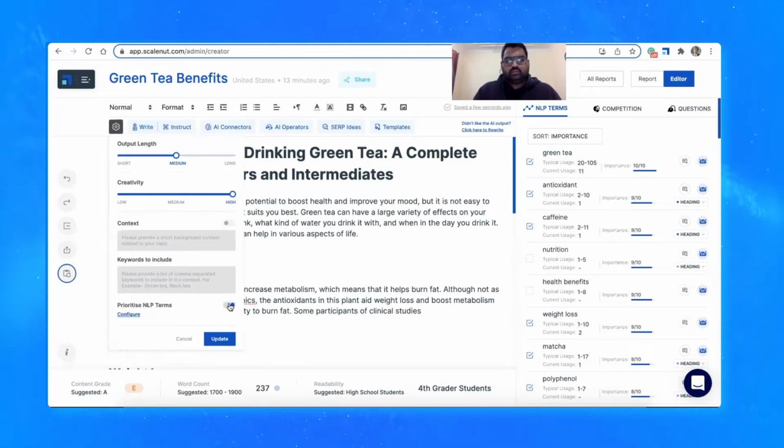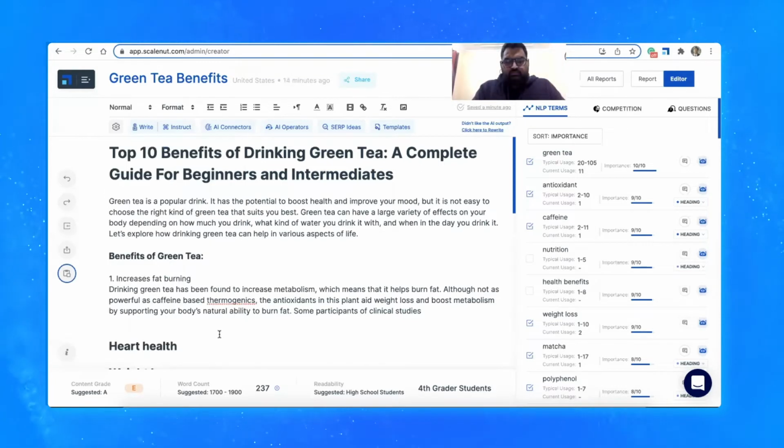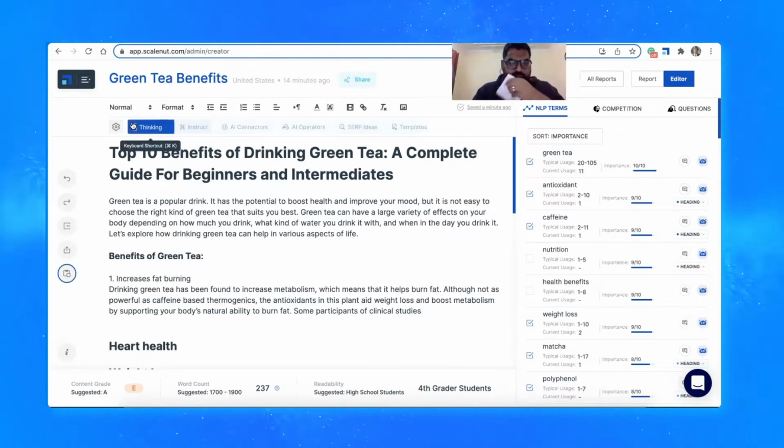What this does is it nudges the AI to start using the NLP terms in the content, which will help you to use the NLP terms in the right way without force fitting. I generally keep it on when I'm writing a blog, so I'll just update this one. Cool, great. So I'll keep writing, let's say.